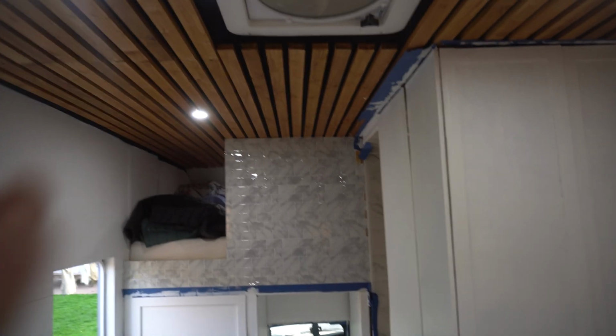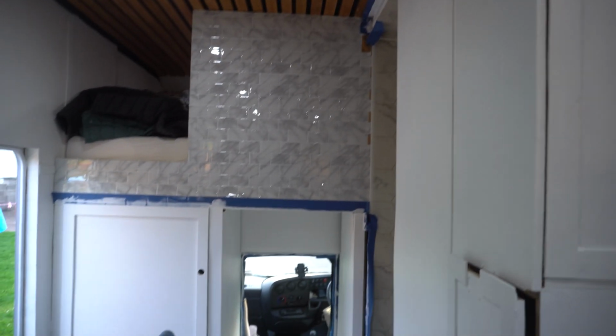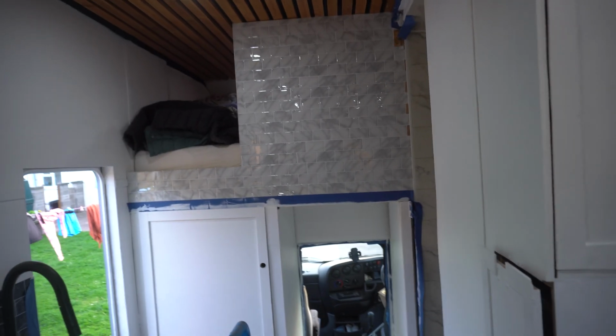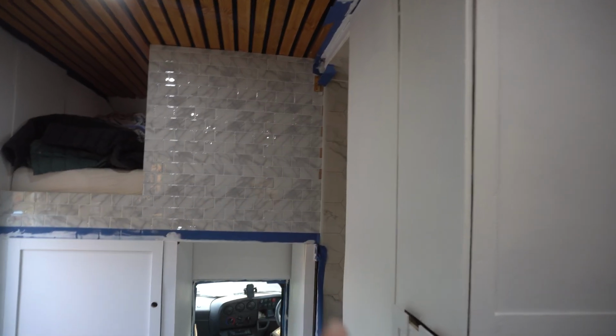Before you didn't really notice the roof, and now it stands out loads because it's the main wooden feature. But as you can see, it's still a little patchy even though we've done a primer and a white coat. White paint is generally like that though. And I'll come back in tomorrow to do a second coat, and then I think that'll look beautiful. Tiles are definitely blending in a bit more now that it's white, and I'll get my blue door up tomorrow as well.